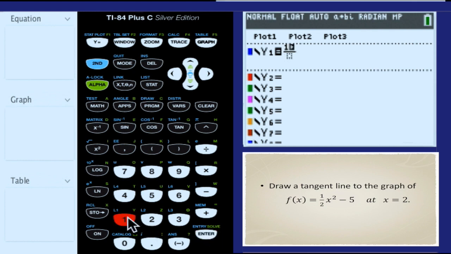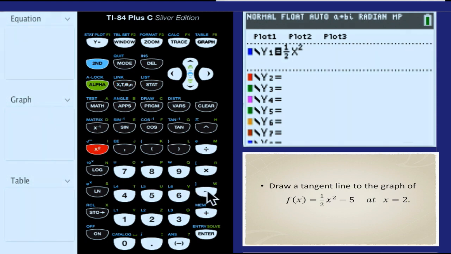So I'm going to type in 1, and then I'm going to either scroll to the right or the down arrow to get to the denominator, and I'm going to type in 2. Now I need to get out from the denominator, so I have to press the right arrow key, and then I'm going to type in x squared. So the x button is just to the right of the green button. And then the squared button, you can either use the exponent button or the shortcut, which is the x squared. I'm going to use the x squared button, and then minus 5.